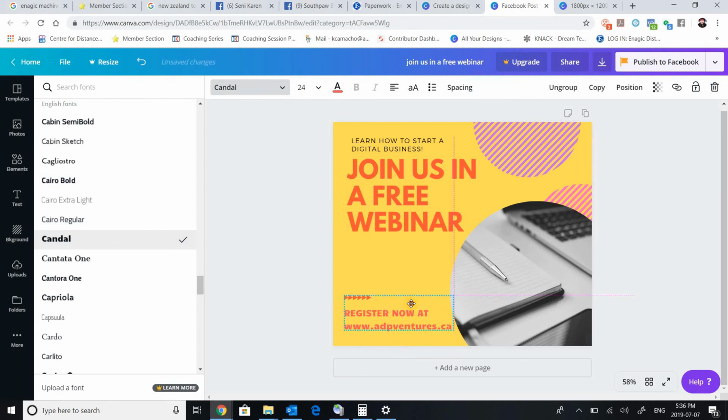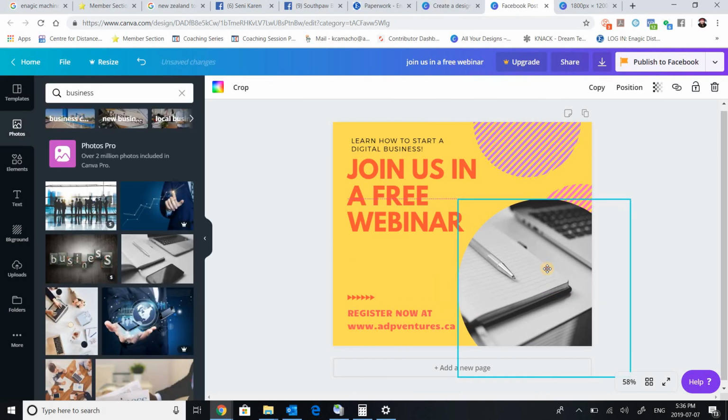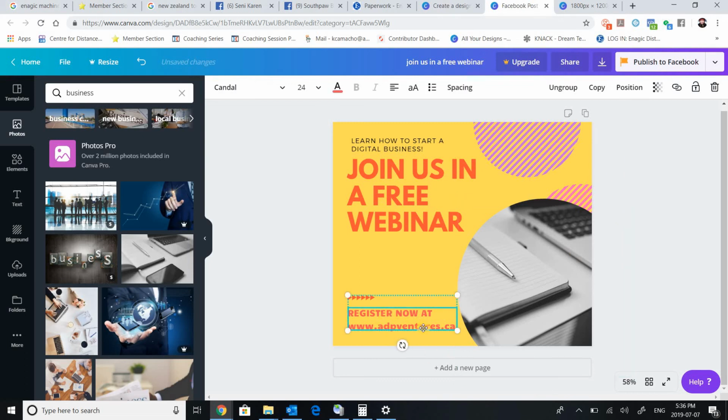Now, I'm a little obsessive compulsive when it comes to my content. So for example, I see that there's too much space between this line and this line. That space in between is too big for me. So I can adjust that by using this feature, the spacing.